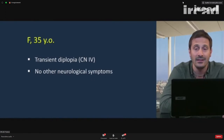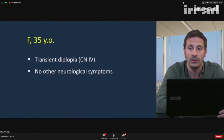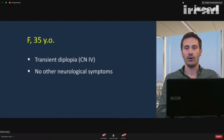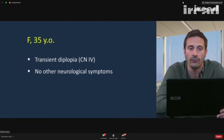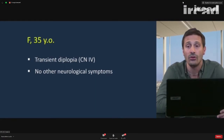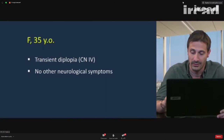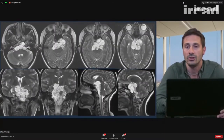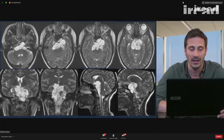So this was a young lady, 35 years old. She presented to us with just very mild symptoms, because she had only transient diplopia, mainly derived from a palsy of a fourth cranial nerve, and she had no other neurological symptoms, nothing. So this is the MRI that she showed to us. So as you can see, this is really a huge tumor.